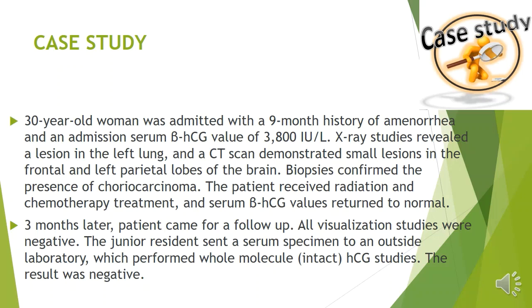So now, as you were told, for prognostic assessment, for monitoring purposes, the best is the tumor marker. So which tumor marker? You will have to order an HCG. So what is the problem? The junior resident did not know; he took a sample and sent it for HCG studies, total HCG. The result was negative. The senior consultant sent a separate serum specimen to another laboratory with a specific request for beta HCG. So what is the tumor marker? Beta HCG, not total HCG.